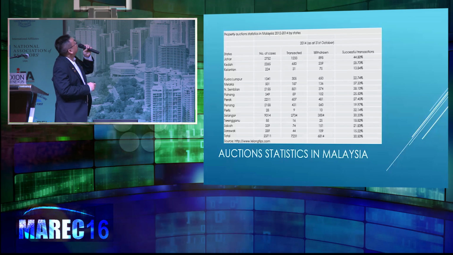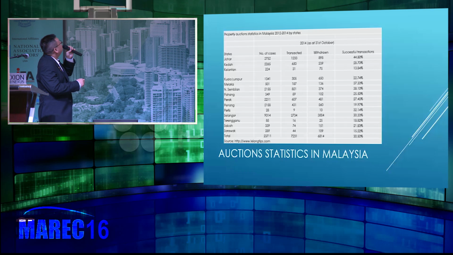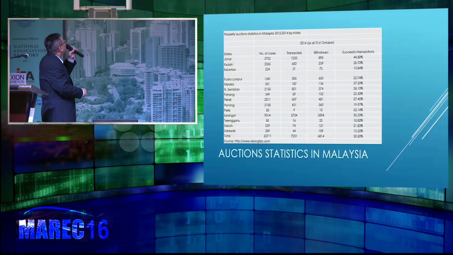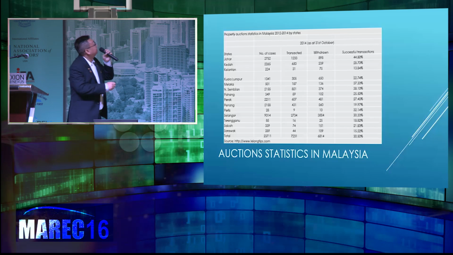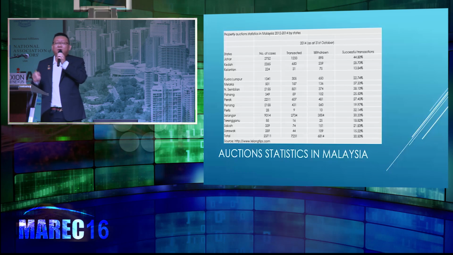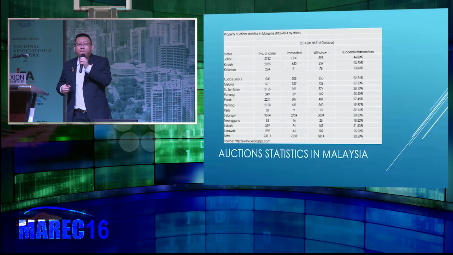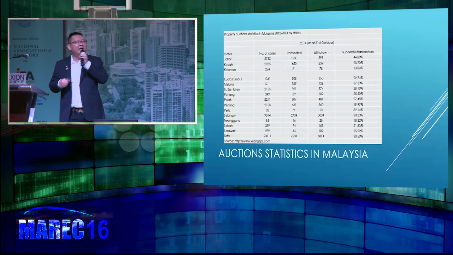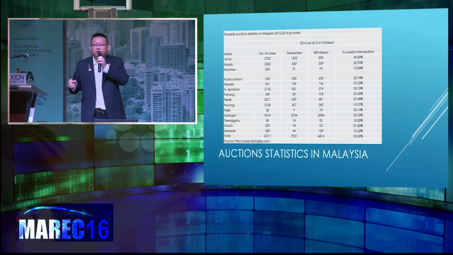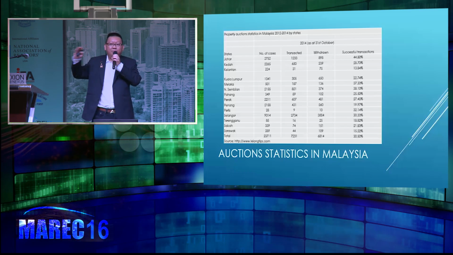So this is the data for 2014 as at 31st of October that year. You see 23,000. Just now it was 30 over thousand. From 46 to 30, now it's 23,000. And now we have a successful transaction rate of roundabout 28 to 30%. I don't have the exact data for 2015, but after talking to many experienced auctioneers around Malaysia, they all told me there was a further drop of at least 20 to 30% in 2015 in terms of the number of cases.